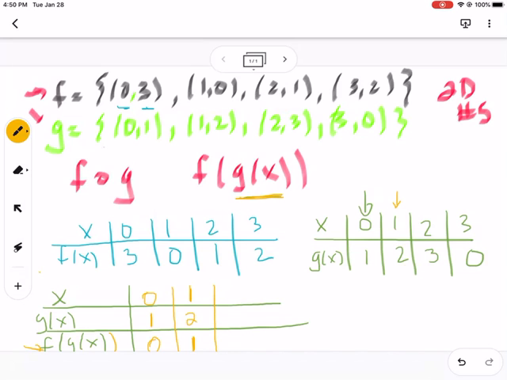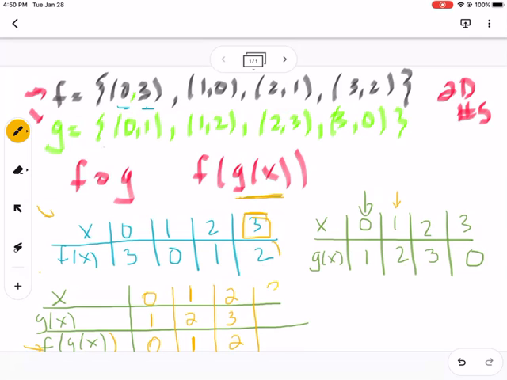And so on. And what you should find out, I'll keep going, but maybe you don't need to watch me anymore if you got the hang of it. Try this yourself, though. Don't just watch me, and then I'll let you try it again on 6. But setting up these tables is going to help you see it. So now I'm going to start with 2. When I put in 2, the g of x is going to be 3. Then when I put that 3 into the f of x, 2 comes out. Voila, 2 goes to 2.